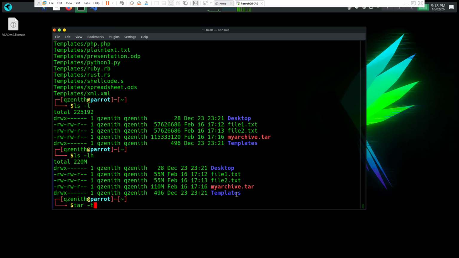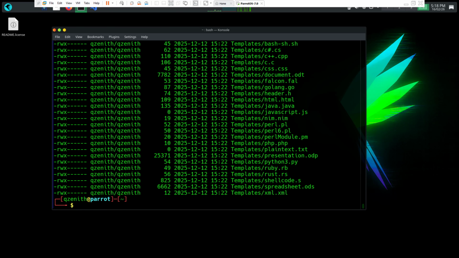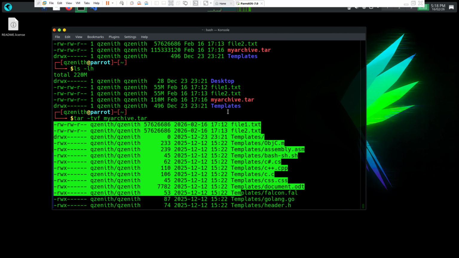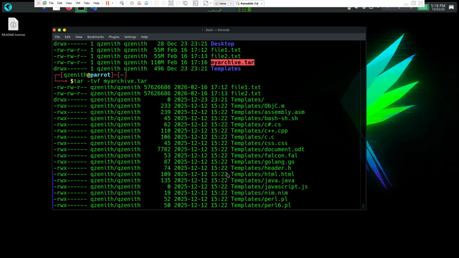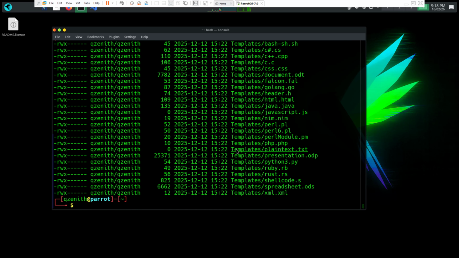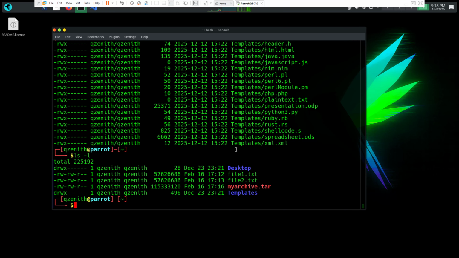V is the verbose, F is again going to be the file. The name of the file is myarchive.tar, and then hit enter, and now you can see the content of that myarchive.tar file. Okay, so this is to view the content within the archive file.